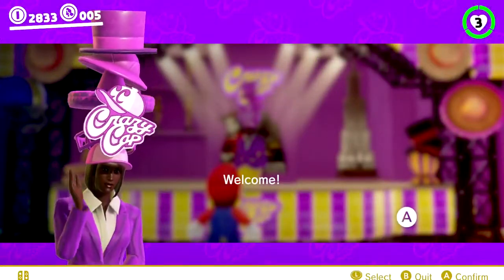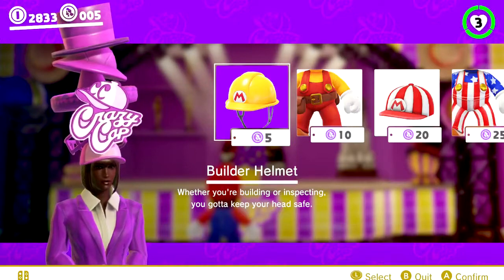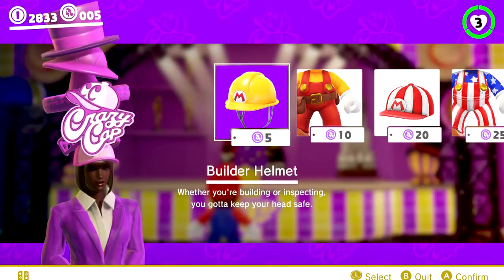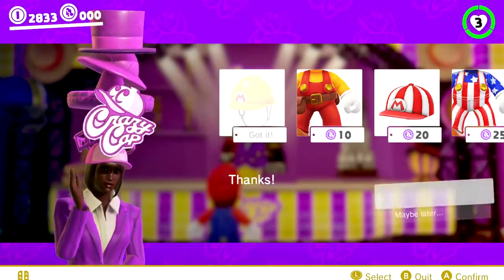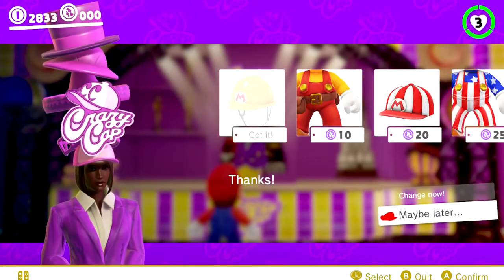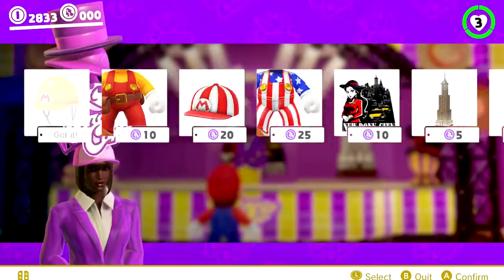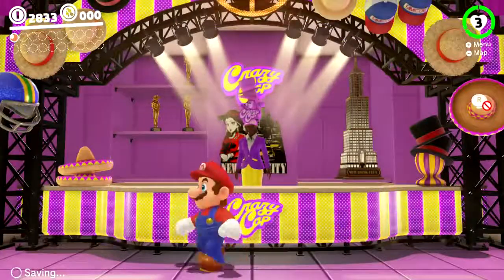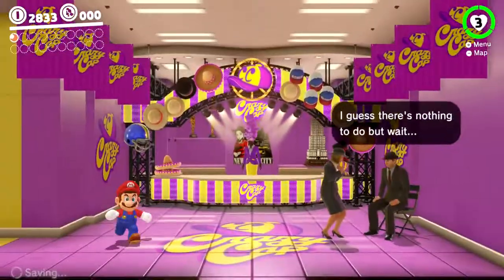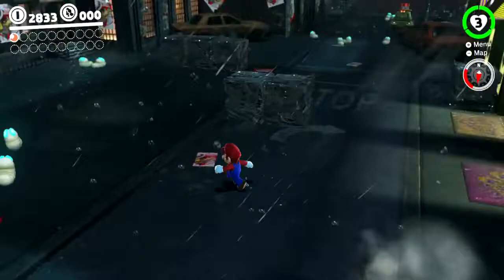Okay, welcome. Builder's helmet. Hey, look at that, it's Mario Maker. Mario Maker outfits. Okay, let's get this here. Bye. Thanks. Maybe later. Whoops. You can use the closet to change. Hope we see you again. Okay, it looks like we can't. They don't take coins anymore. And we have so much of them too. I knew it.